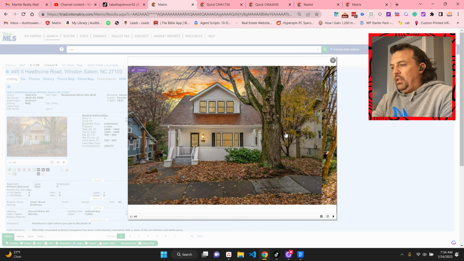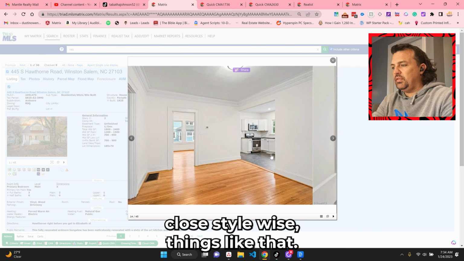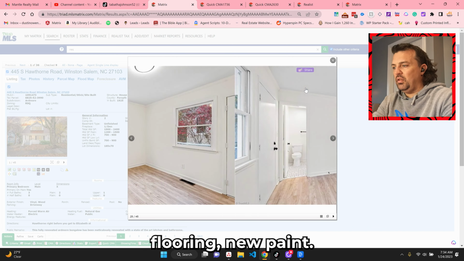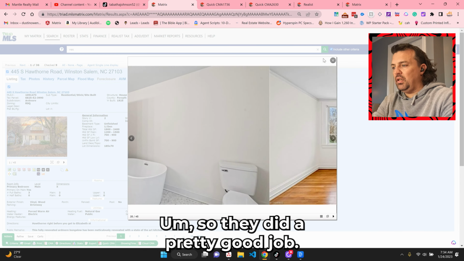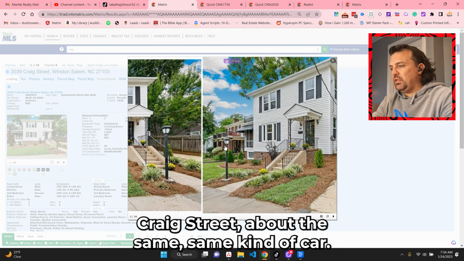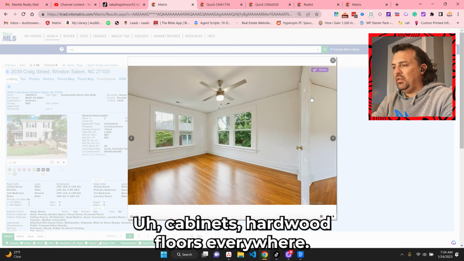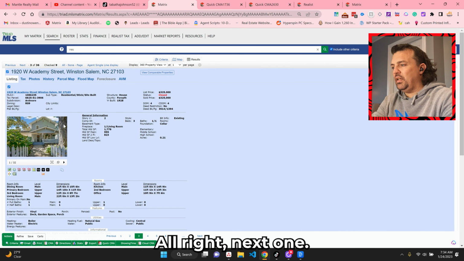All right. So let's look at this property. Pretty close, style-wise, things like that. They've done some upgrades, nice flooring, new paint. You can tell it's a flip. It looks pretty good though. So they did a pretty good job. All right, so we'll leave that sitting there. Craig Street. About the same kind of cabinets, hardwood floors everywhere. Pretty close. All right, next one.